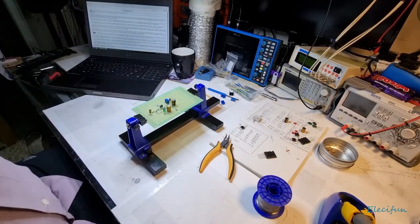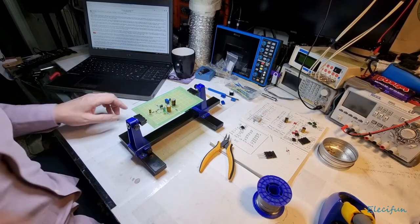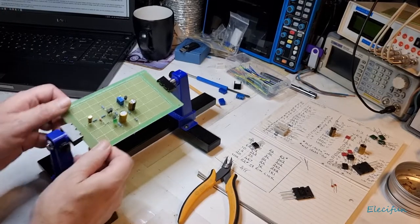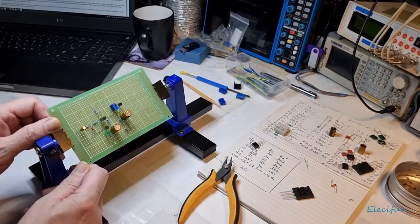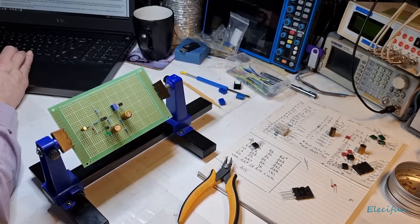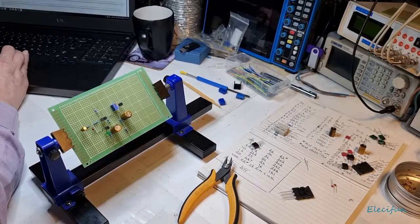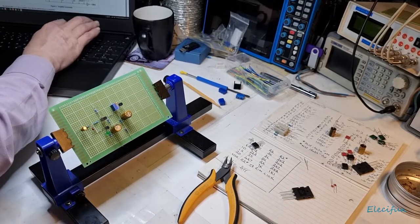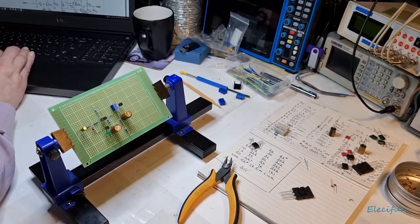Now, let me just check that what we got on is on. Let's have a little look at what we got so far. So let's just do a little look here so you can look at where we got to. I'm just gonna bring that up on the screen here. And just bring this in a little bit bigger so I can see it easier.